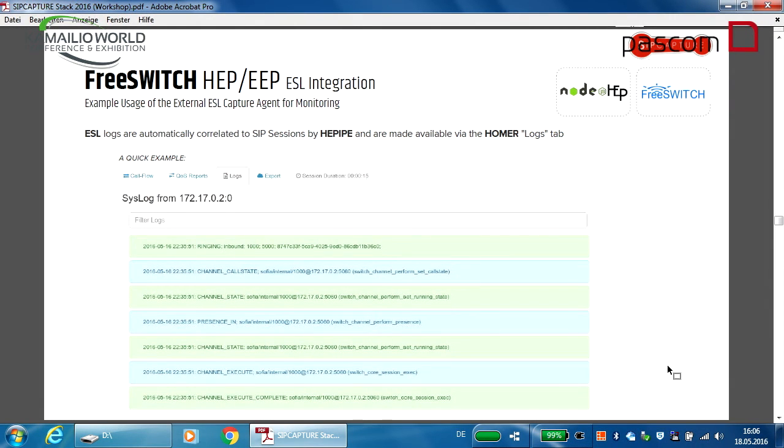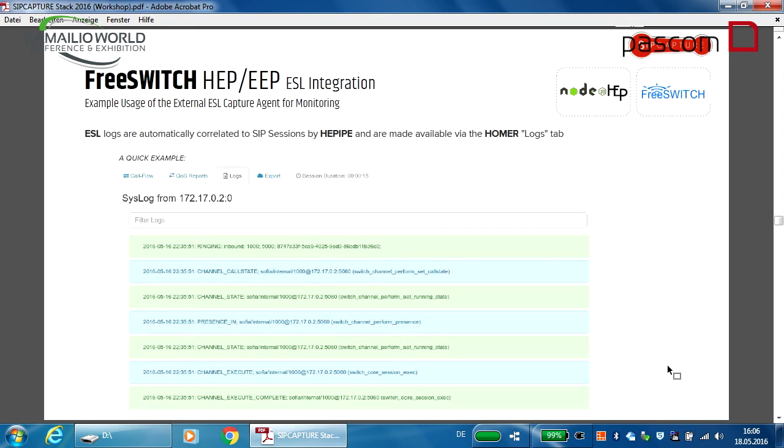What it looks like is something like this. You would have your call flow, you would have your reports, and then you would have a logs tab where you would see what FreeSwitch was doing internally when it was handling the session. This gives you another dimension in troubleshooting. Signaling is not always enough. Here you can also see what the system was doing, and you can extend it to just about anything you want. We also do it with media reports. We're able to get RTCP packets relayed by FreeSwitch and send them to Homer. We can take the final report of FreeSwitch and use it, and so on and so forth.